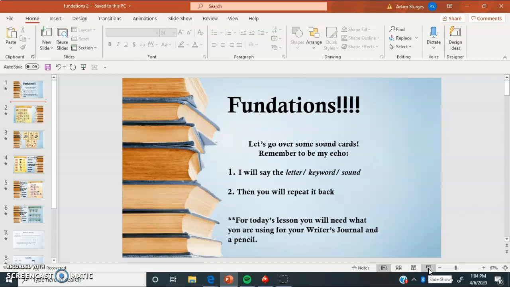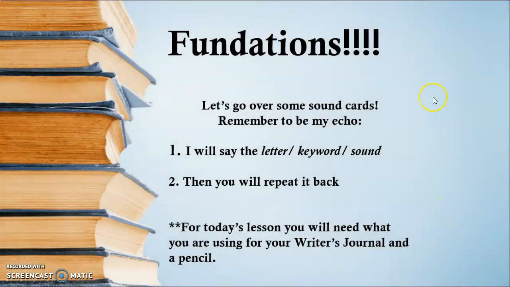We're going to jump right into some foundations. We get the project slideshow part so you can see everything a little better. Remember, we'll start from the beginning. A point, letter, keyword, sound. You repeat it back. Pause at any time you need to slow down, or if you need to get something. You will need your writer's journal or whatever you've been logging our dictations in. We're going to do a dictation at the end. We'll do a little word talk in between our warm up and the dictation. All right, I hope everybody's having a good day, and let's get started.